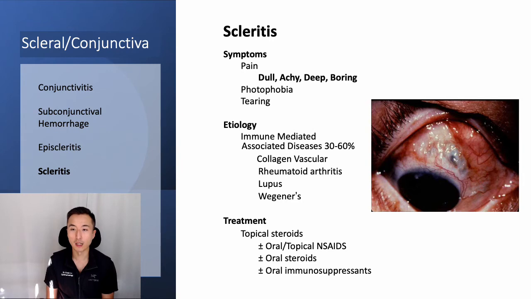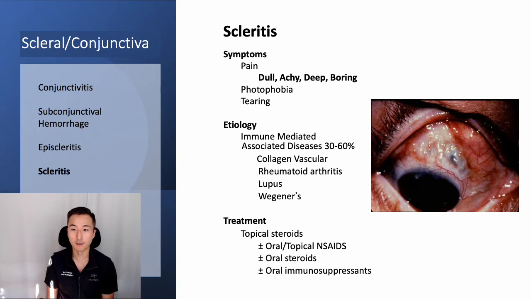A way that I conceptualize someone who has scleritis is that you need to think this is being fueled by some sort of raging vasculitis or autoimmune condition until proven otherwise. So you need to always have a high index of suspicion for working up an autoimmune condition if you think they have scleritis. And the treatment is more intensive than episcleritis, which is why it's important to differentiate the two.